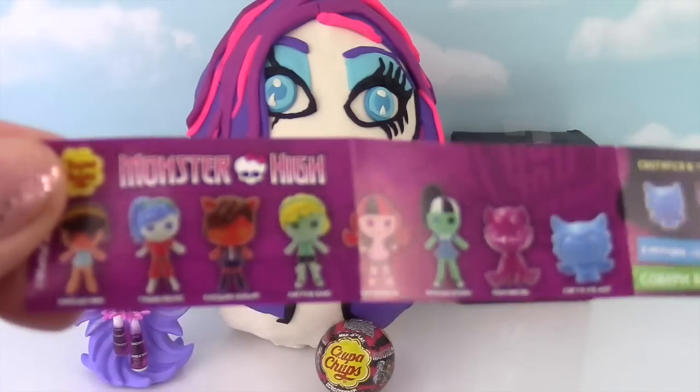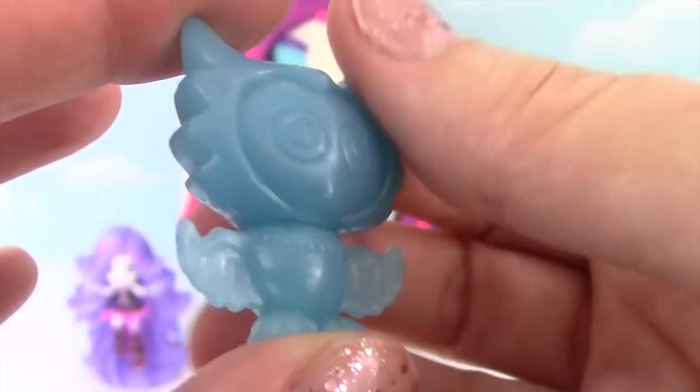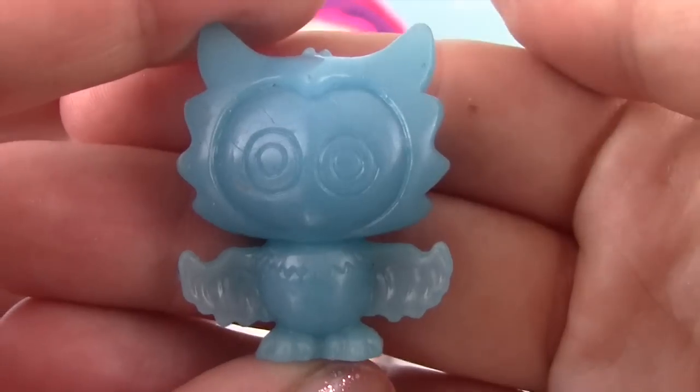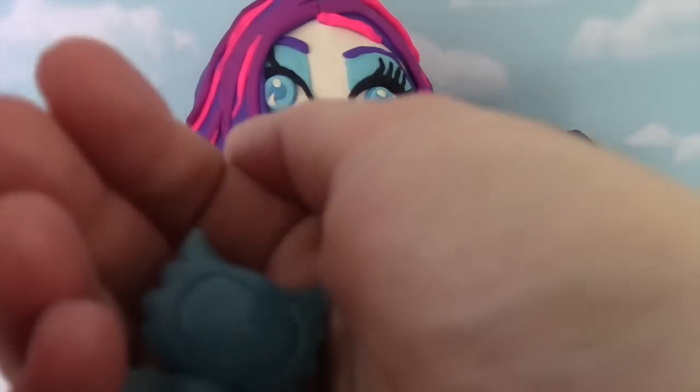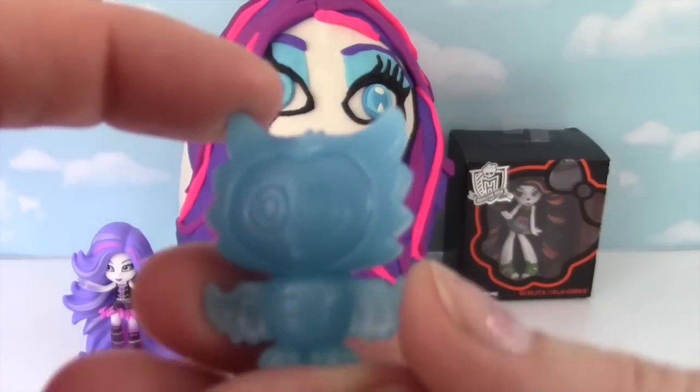So here's a little leaflet that shows all the characters we can collect. And it looks like we got the Blue Owl. He looks pretty ghostly himself. I think he's supposed to glow in the dark. Let's see. Can't quite tell. Pretty cool though. Fly away, little owl.